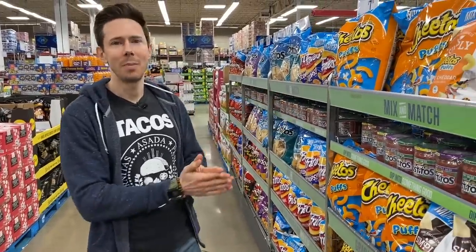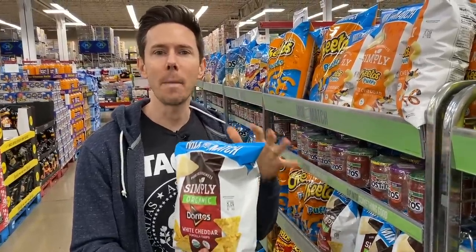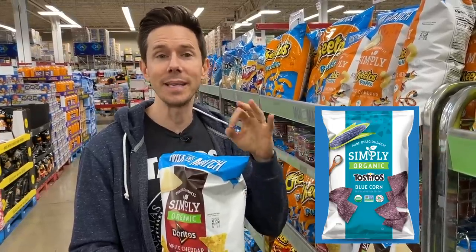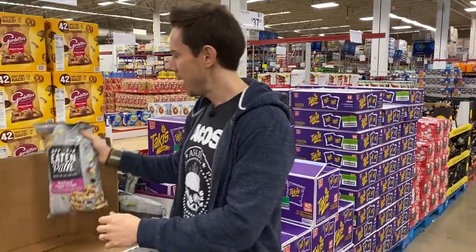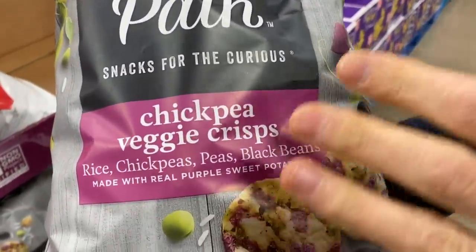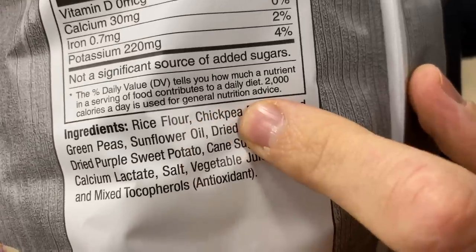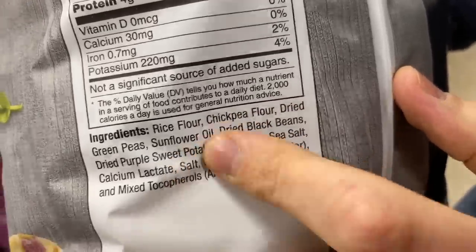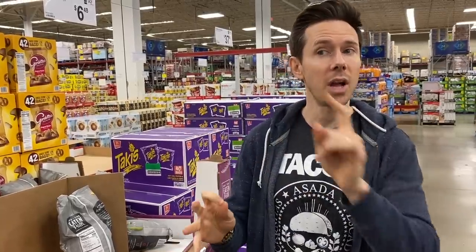By no means are these Bobby approved, but I will give credit to Simply — like Simply Doritos. They make Simply Tostitos now with an organic blue corn tortilla chip that has best-in-class ingredients: organic blue corn, expeller pressed sunflower oil, and sea salt. Actually better than a lot of premium brands. Those Tostitos get a special shoutout. On the other hand, this chickpea veggie crisp looks good but the first ingredient is rice flour — a simple starch — not chickpea, which is complex. And the sunflower oil is not expeller pressed. Don't take something by its cover; always read the ingredients. Costco has Sam's Club beat in the snack aisle.